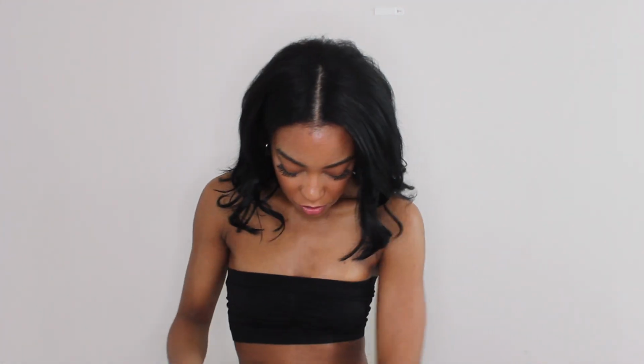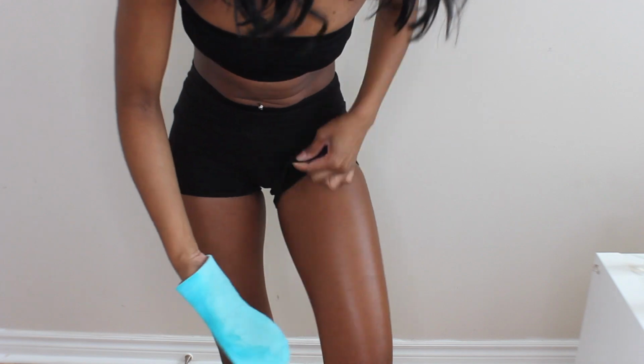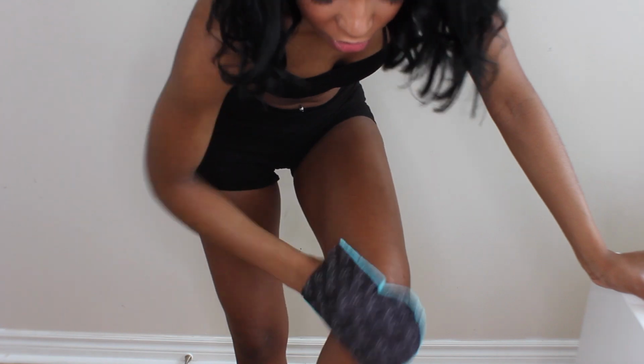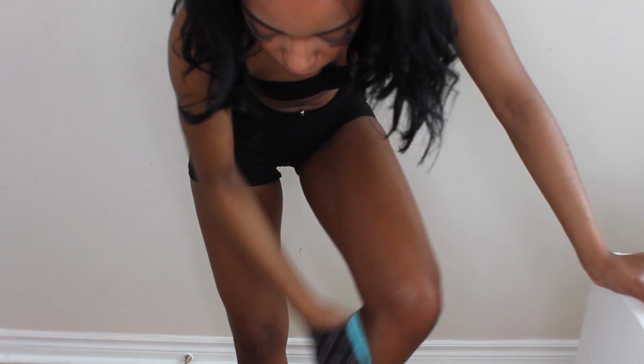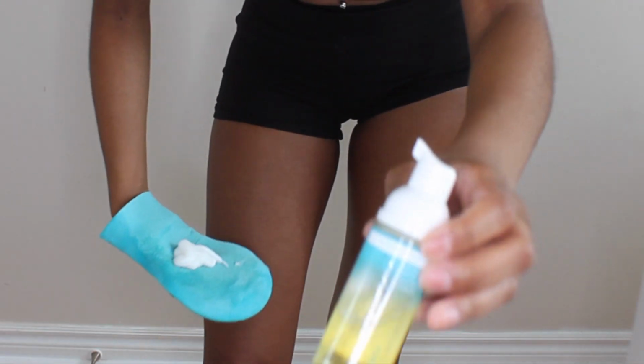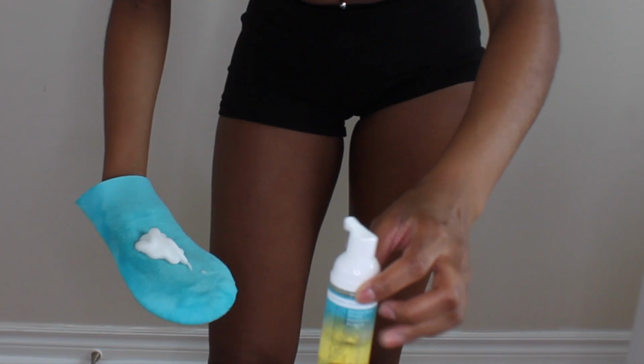Okay, now I'm doing my stomach area. Oh, I have to do my back. I can't only have the front of my body tanned. Now I'm gonna do my legs, so I'll show you guys. I think I'm gonna do 2 layers on my leg since I did 2 layers on the rest of my body. Almost done this leg, and you can see that we're already like halfway down the bottle. So this is probably good for 2 uses, this mini kit.